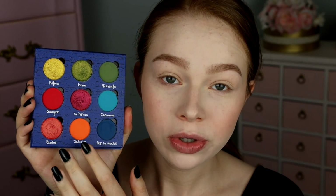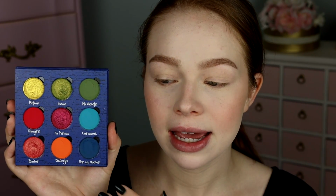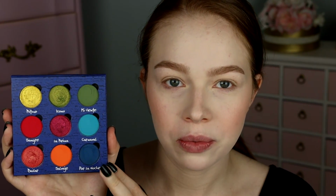Okay, so starting off, I already went ahead and primed my eyes with the Crow and Pebble eyeshadow primer in the shade Parchment. And this first look is not a first impression because I already played with this palette yesterday actually, and I did a little Instagram tutorial, so that should either be live on my Instagram soon or already. I did a look focusing on the oranges, so if you want to see that, make sure you're following me on Instagram at AMYLOVES. But today I want to do a really smoky, intense eye, kind of mixing some of the blue and red.